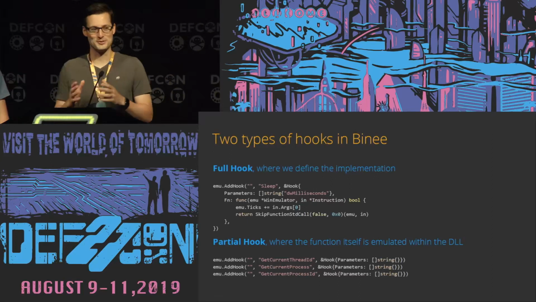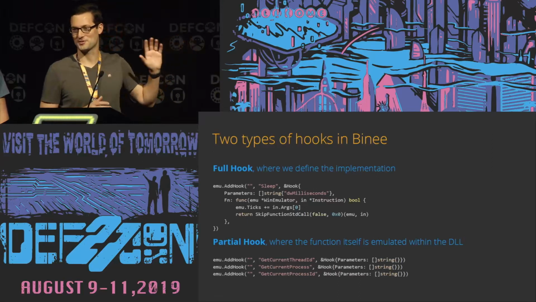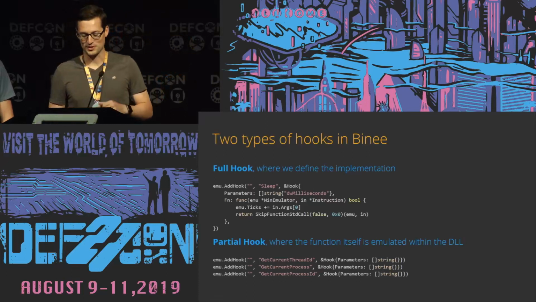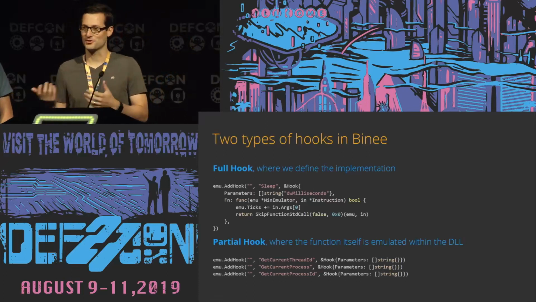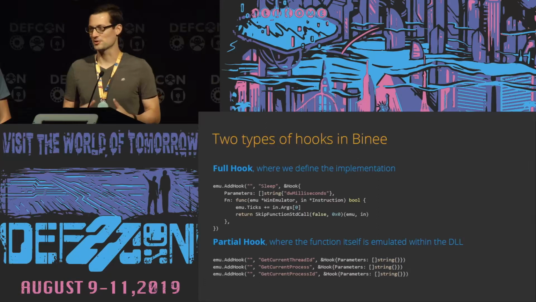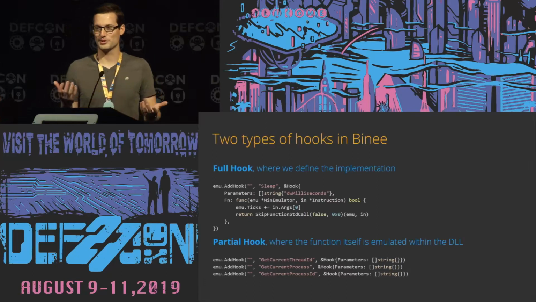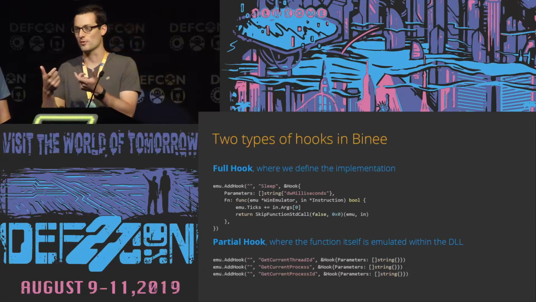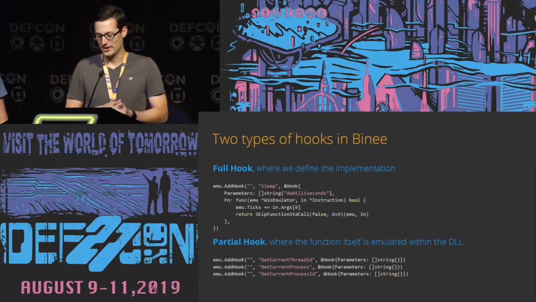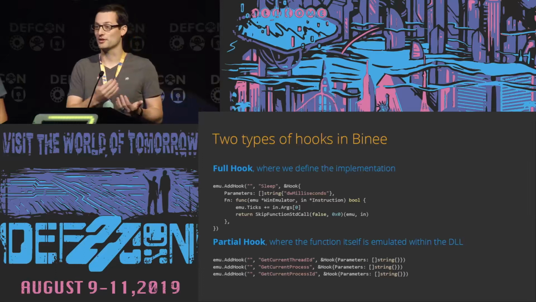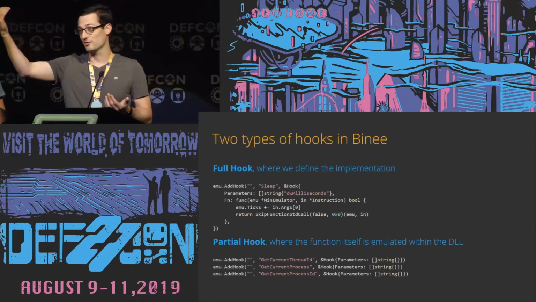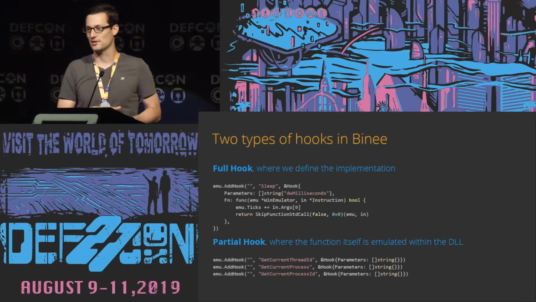Fortunately, we don't want to hook everything because this would just take forever. We really only want to hook things that make a system call. For everything else that doesn't actually make a system call and transition into kernel mode, we do what we call a partial hook. Effectively, this gives us the details of the parameters in a human readable form for that particular function. When the function is called, it jumps into the function within the DLL, literally emulates that function, and then returns back to the PE file as normal.